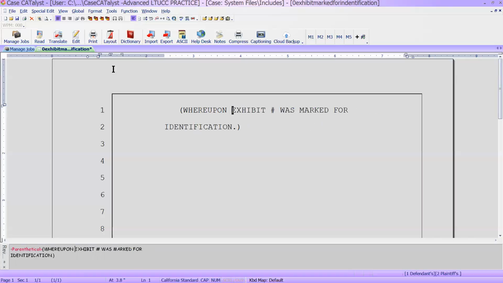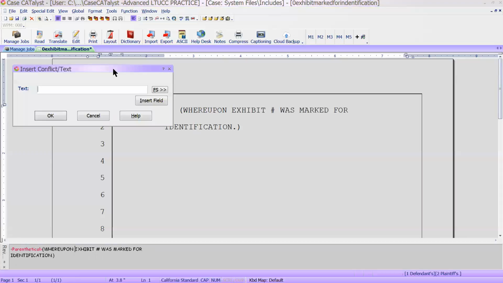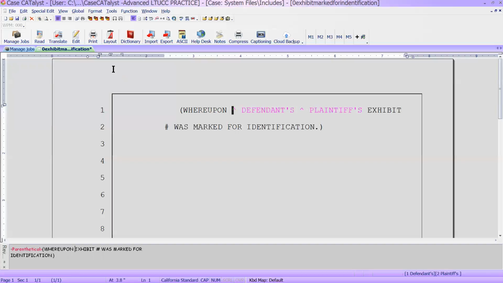Okay, I need to insert Control I, my caret, which is my shift 6, defendants in all caps, space bar, caret, plaintiffs. Oops, let me go back. I did not want to hit a space bar after the first caret. Okay, so it's caret defendants, space bar, caret plaintiffs, enter.